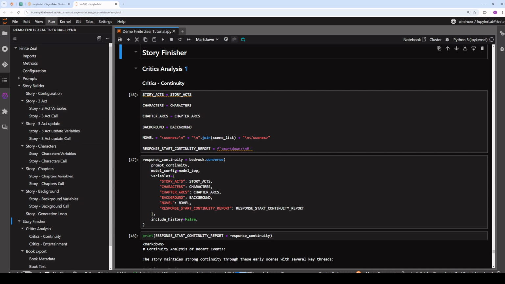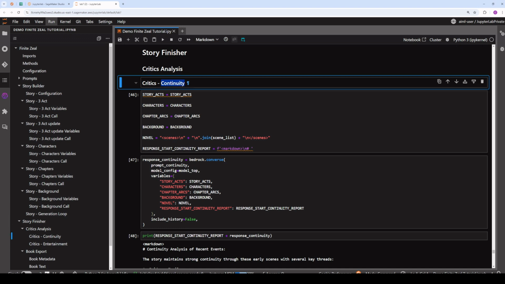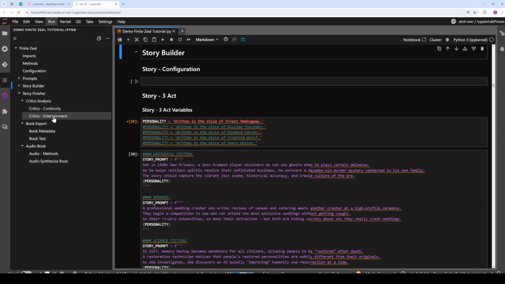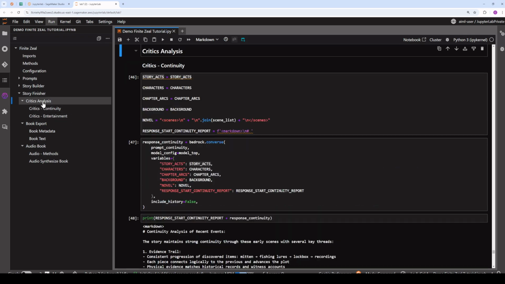So what I implemented was just a critiquing system. Right, so I produced prompts for a number of critics who take in the story and assess its quality. Now, here's a critic on continuity. And so this critic's only job is to read the novel and assess the continuity between scenes of the novel in general. And I also have one for entertainment. So what's the entertainment value of this novel? Because again, you don't want at least to write a boring novel.